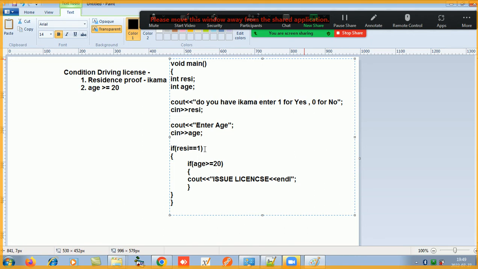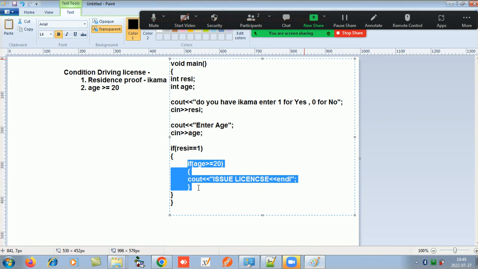So they have lost the semi-final. Will they go in the final? No. So will it show issue license? No, it will not issue.